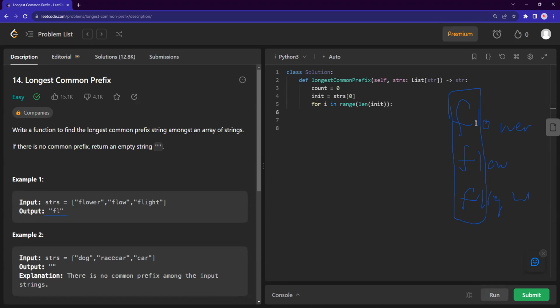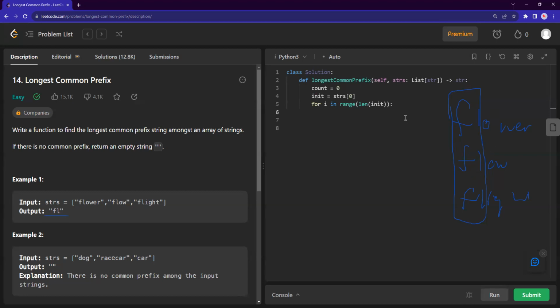So this is 1, 2, 3, 4, 5, 6. So it'll be for i in range 6, we'll be checking the 6 indexes across all the words in the array. Does it matter if it's too long? No, because if it's too long, it'll just early terminate when we see the terminating condition somewhere. Does it matter if it's too short? No, because we will always find the answer across all the words, so it doesn't matter which word we choose.